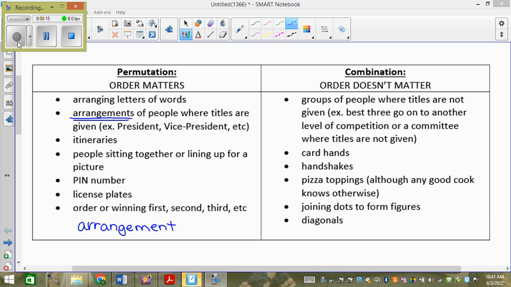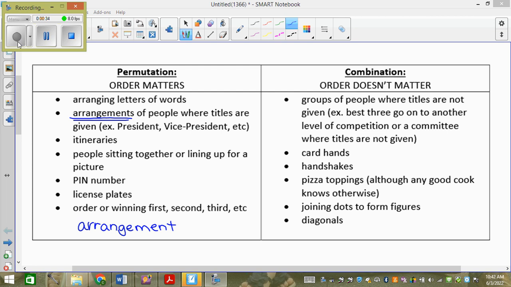Cards are often combinations because cards, once you get them in your hand, what's the first thing you do? Like if you're playing Uno, you start putting the colors together, right? You can move them. So the order in which they were dealt to you doesn't matter. Unless you were playing a game like War, because in War you literally have to give the cards in the order they are. But they never ask any questions like that.